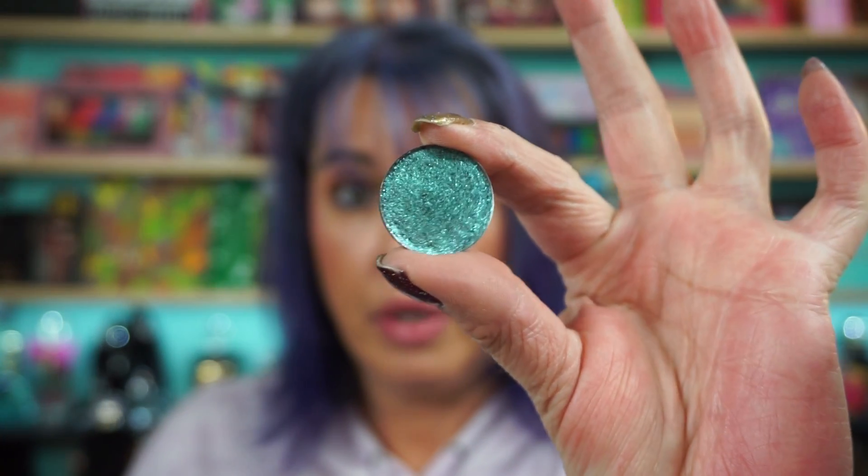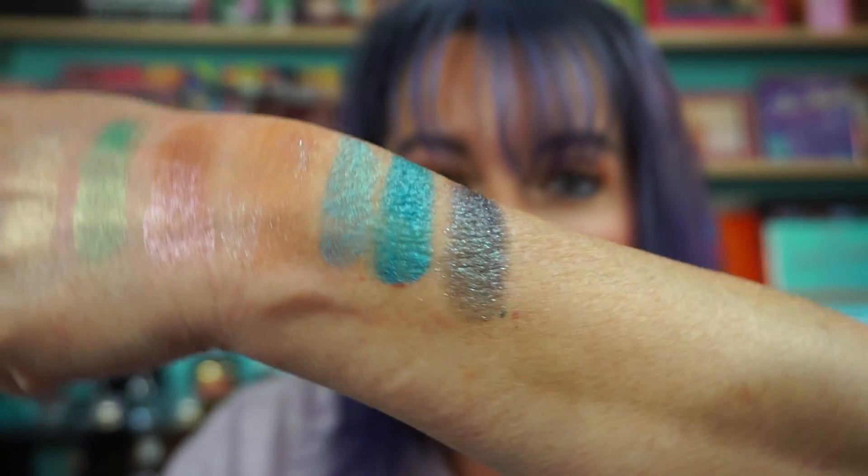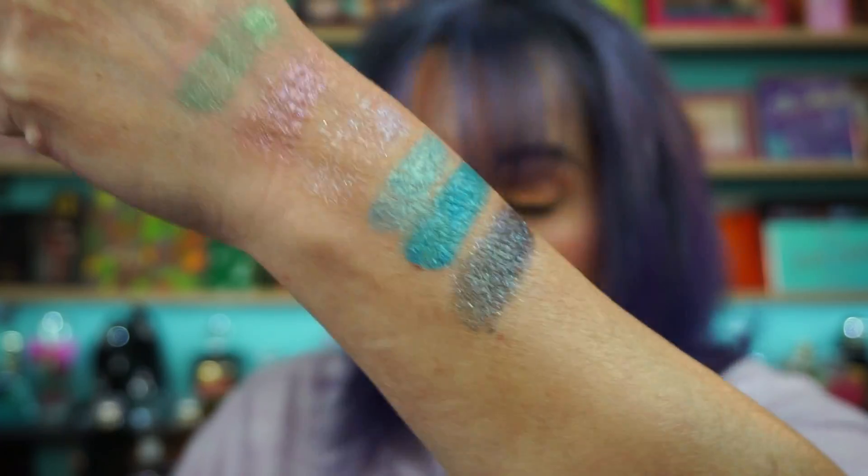Wynwood Walls — I think this is a shifter. If it's not, it's still beautiful. A little bit of shimmer in it, micro glitter. I don't think it shifts, but it's pretty. Very pretty, look at that. Then we have The Never Ending Story — I love this kind of shade too. Beautiful orangey shade. Oh, that's pretty.